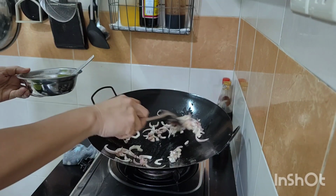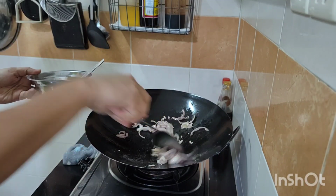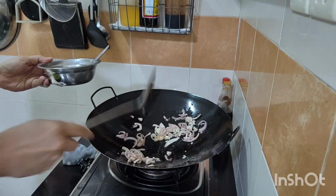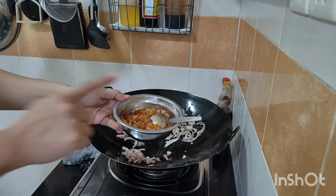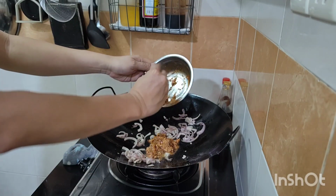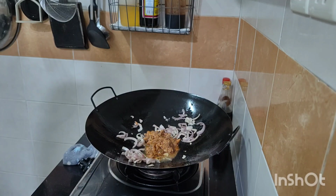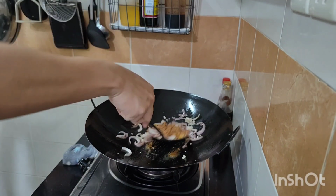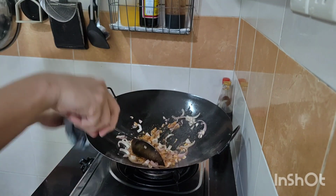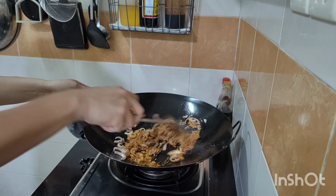If you feel that it's too dry, you can add in some water. I didn't do it, hence I just used the entire tin of sardines. A small tin, not a huge one, a small tin. And this portion of fried rice is sufficient for 2 to 3 adults, with a small can of sardines. And the rice, I use about 1.5 cups of rice.